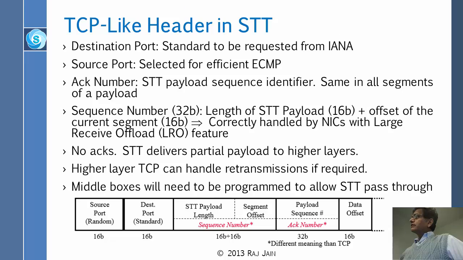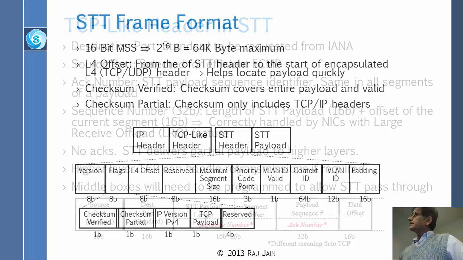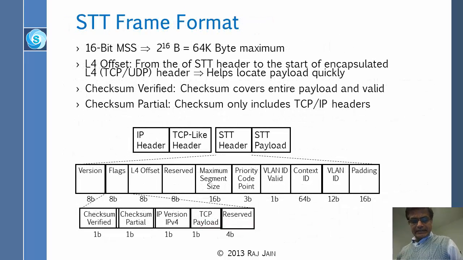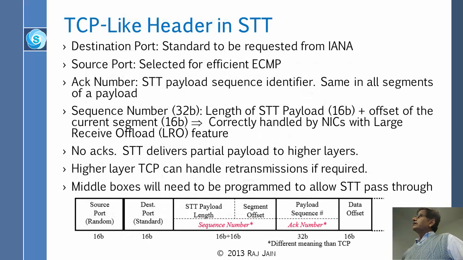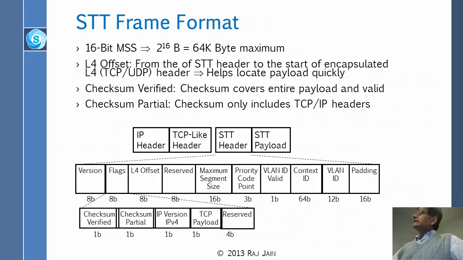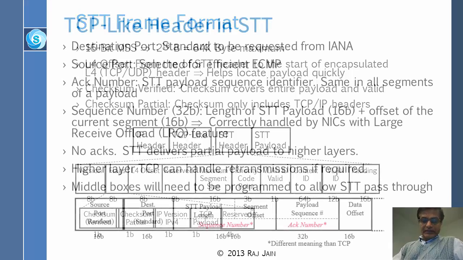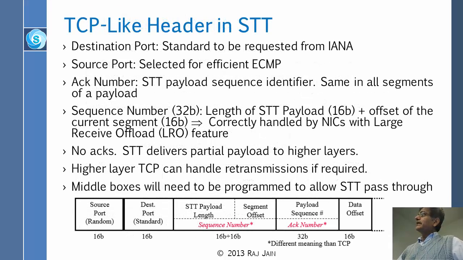ACK number. So there is a field ACK number. Okay, this is interesting. ACK number is not in the STT header. ACK number is in the... Okay, I'm sorry. There is a slight confusion here, and we switched the context, and I did not mention that. This was about the STT header. This slide is about the TCP header. So the destination port is in the TCP header, source port is in the TCP header, ACK number is in the TCP header.